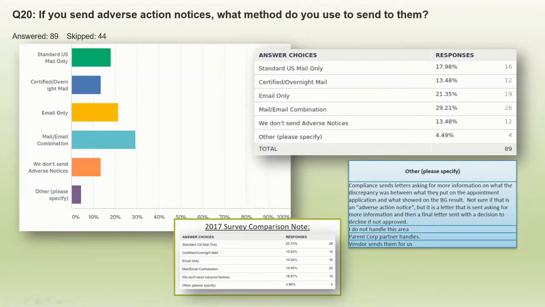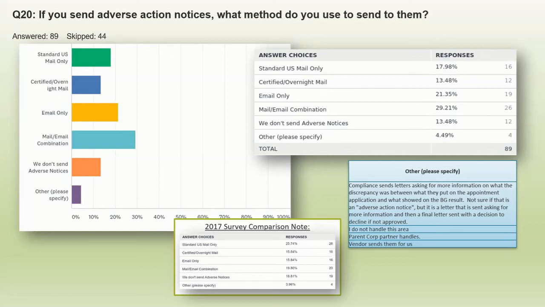So, and then if you send adverse action notices, what method do you use to send them? This was a standard US mail only. Again, and I do have to mention, with the Fair Credit Reporting Act, the law is very old. It was written in the 70s. I mean, I'm from the 70s too, so, and you know, it's a relative perspective here, but it does not specifically account for email and things like that. Certain technology platforms that are in place now could allow more efficient communication. It doesn't rule them out, but obviously it hasn't been amended to specifically adapt them either.